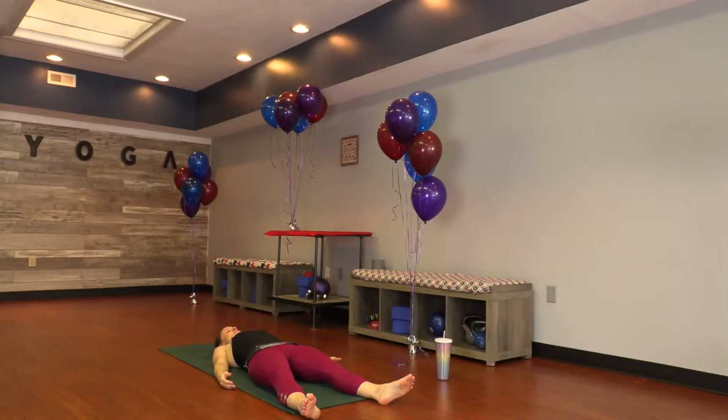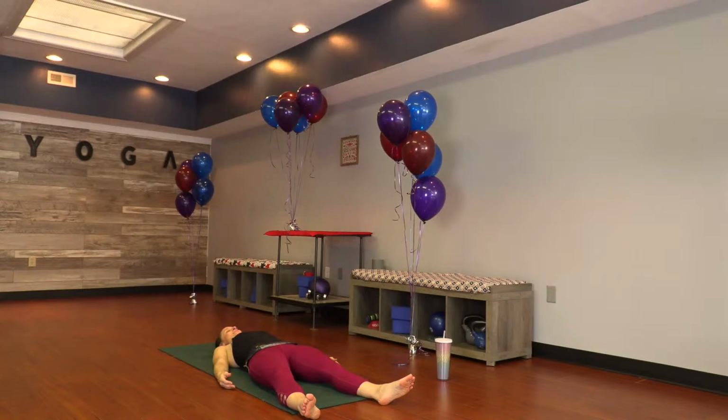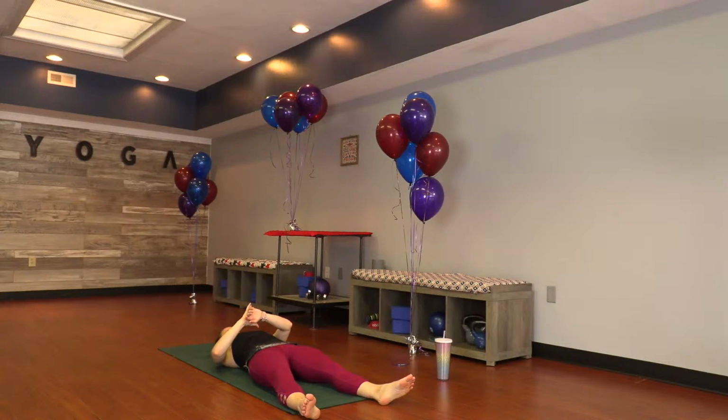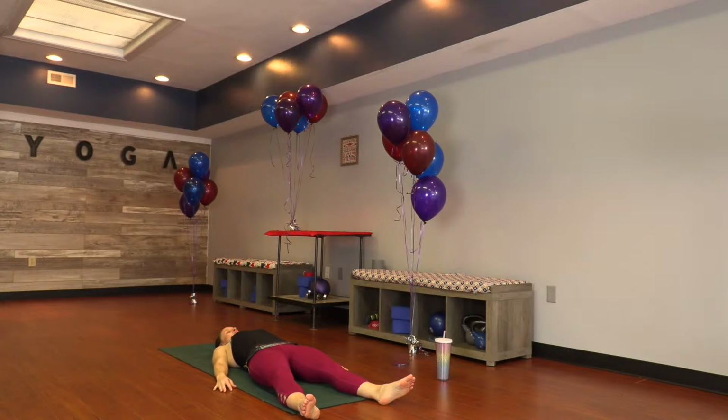For these moments right here in Shavasana, you celebrate all the small moments today. Everything that allows you to have the big moments. So often we say, don't sweat the small stuff, because we all realize that it's all small.